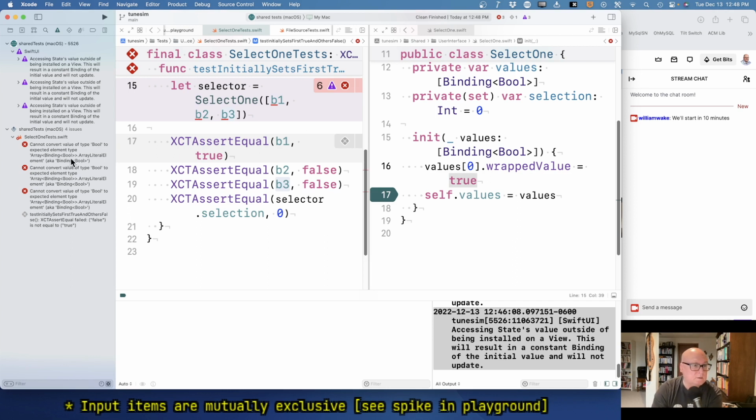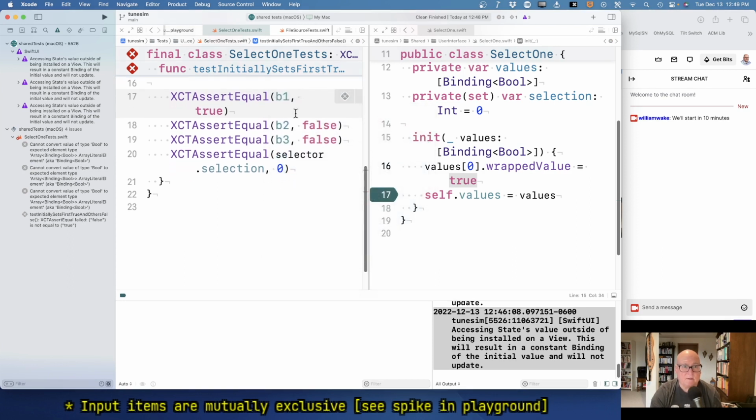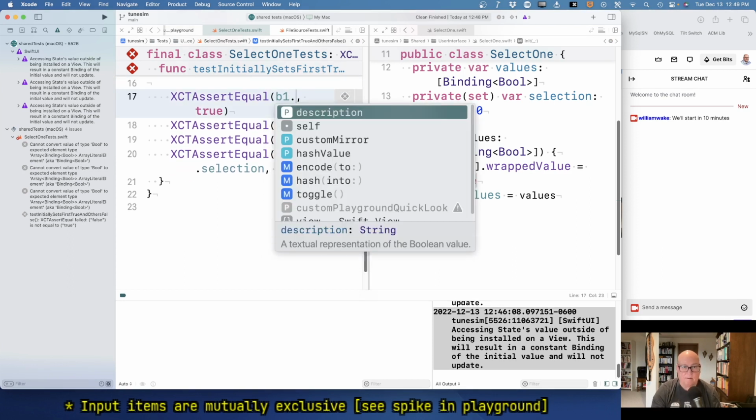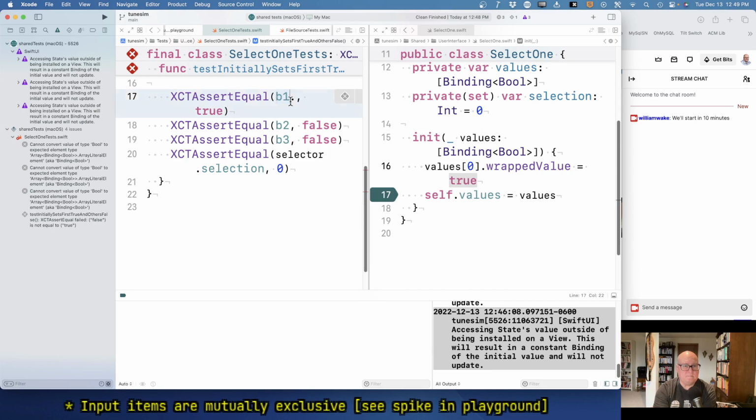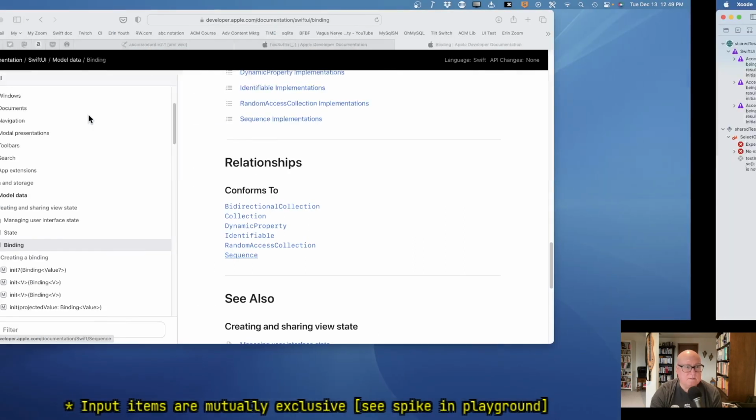Can I convert bool to type binding a bool? Okay, can I get it from the value? Can I do that? No. Okay.